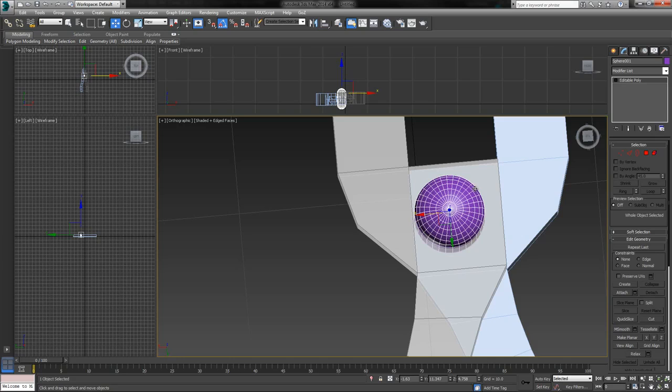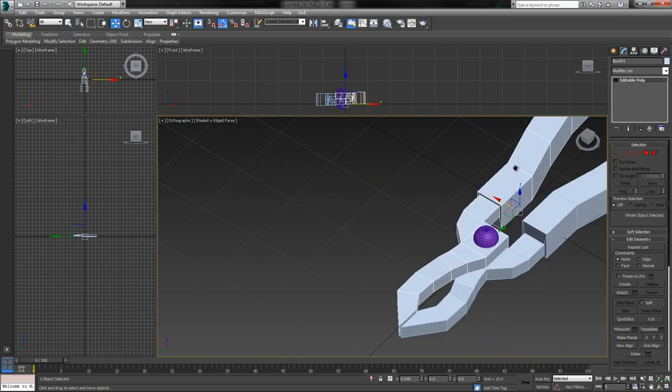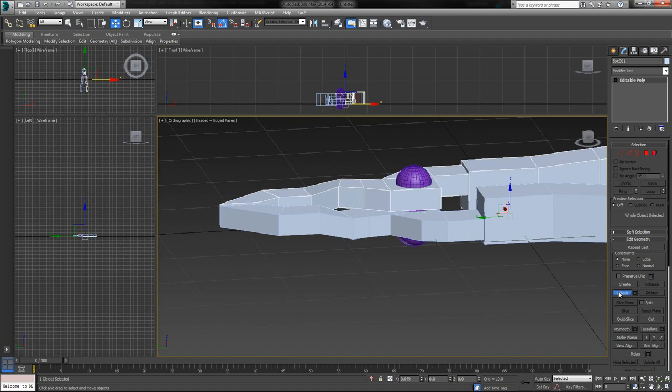So there we go. Let's select our original mesh and press Alt X. And now we have a fairly reasonable looking pair of pliers for just a few minutes work. You'll get a lot faster at that the more you practice. And we don't need to do anything much more than that really. We're just going to start combining these things together so it's all one mesh rather than different parts. So we can then choose attach from the editable poly mode. We're going to attach it to the bolt.